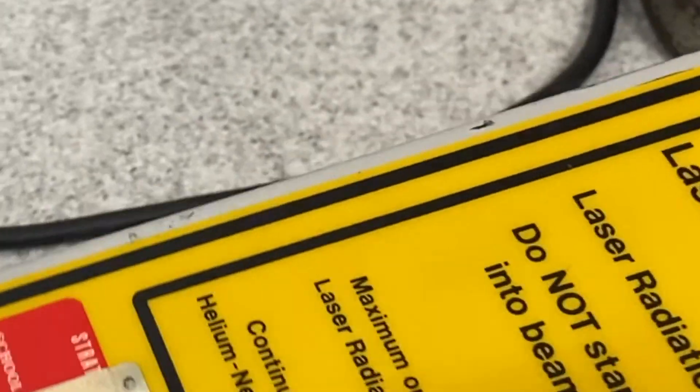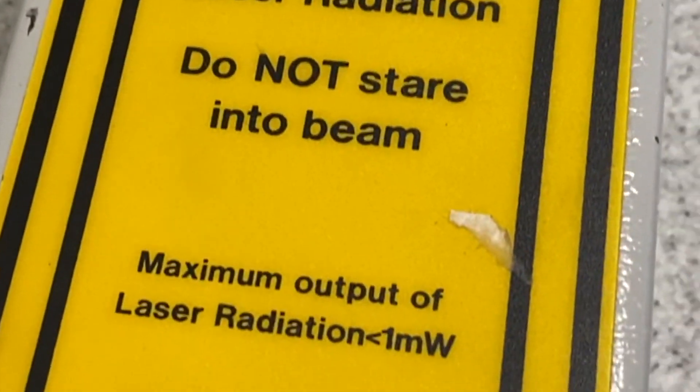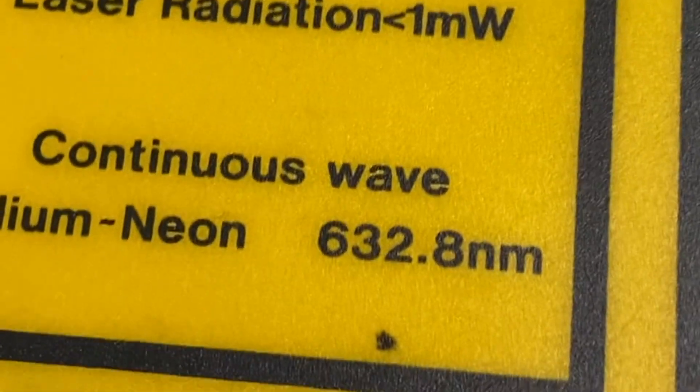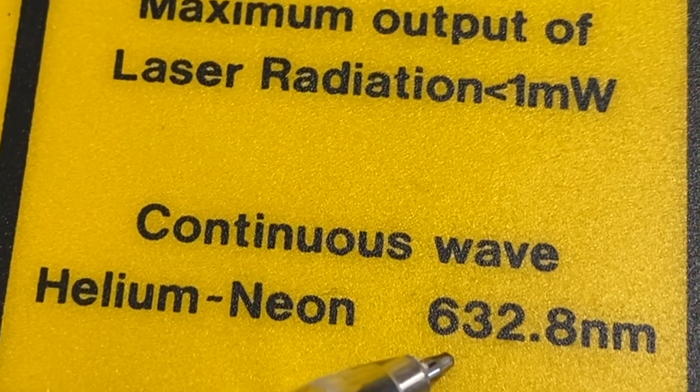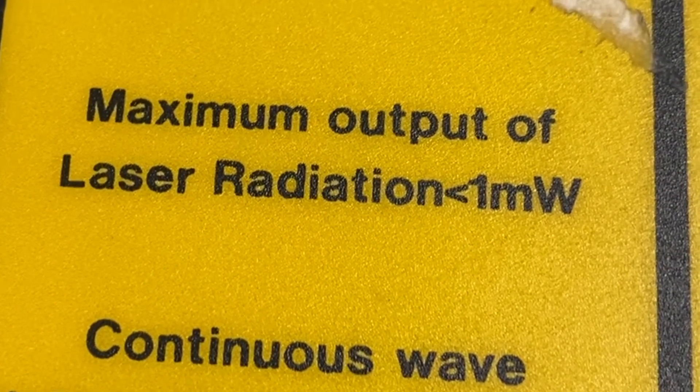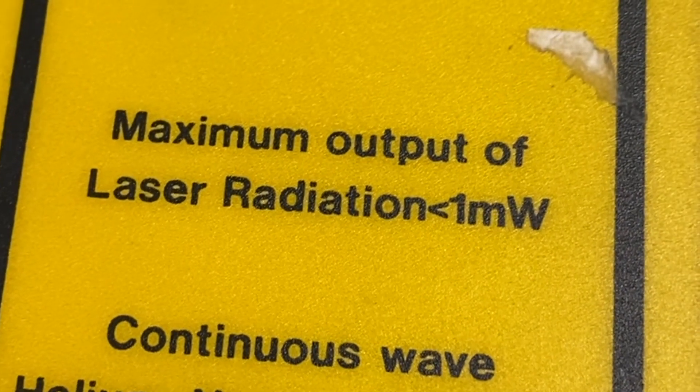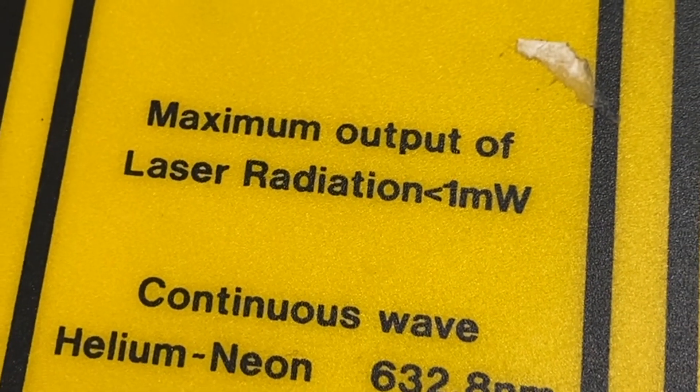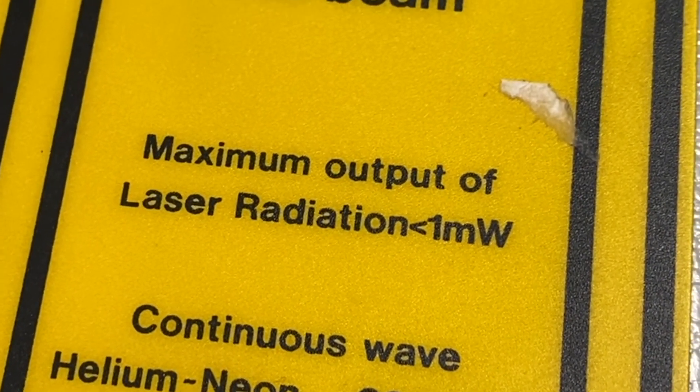If we look at the laser itself, let's see what it says. It's the school's helium-neon laser, continuous wave of 632.8 nanometers. So we're about 7 billionths of a meter out—7 nanometers. Well, that's pretty good. That's Young's double slit experiment. That's magic.